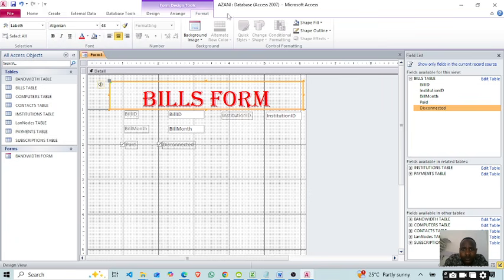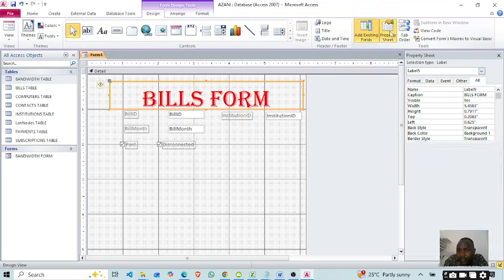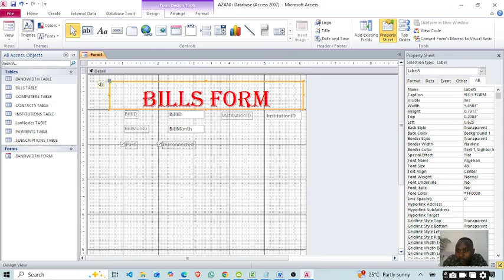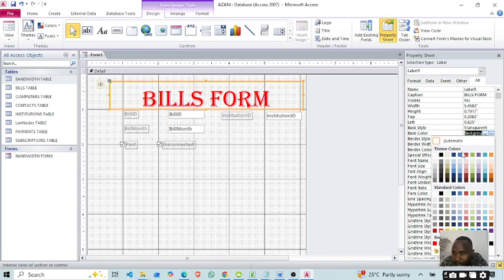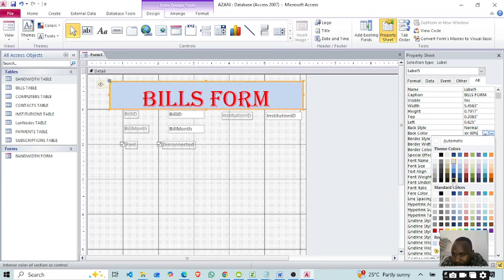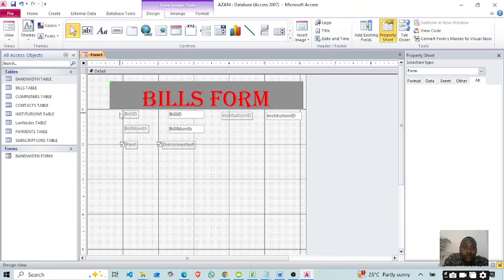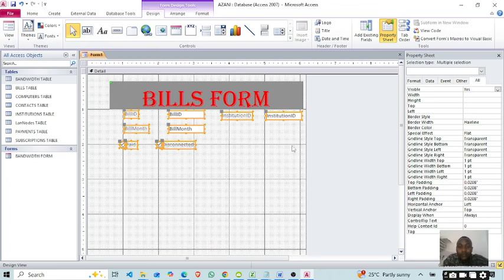So again you can go to design, and then property sheet, and then you can change the back color, the colors you want. The back color, red, I will choose this. Is that good? Anyway, we are not good in colors, women.